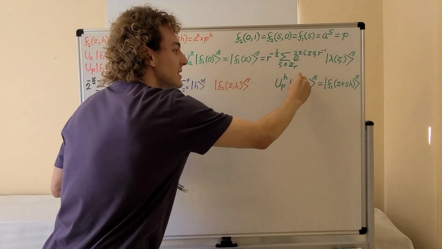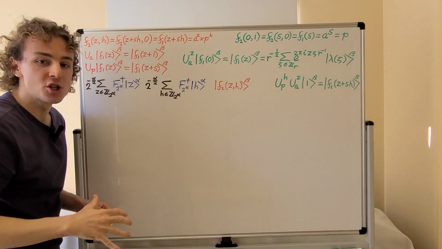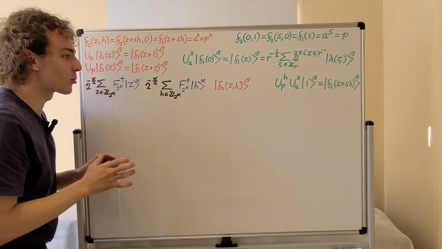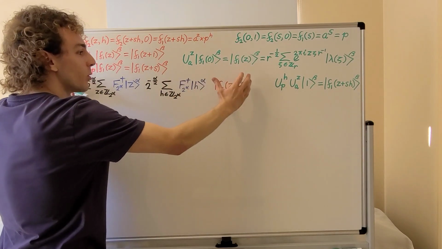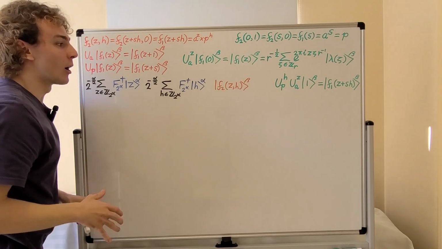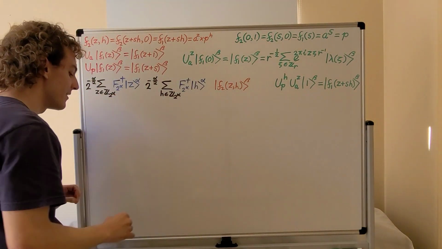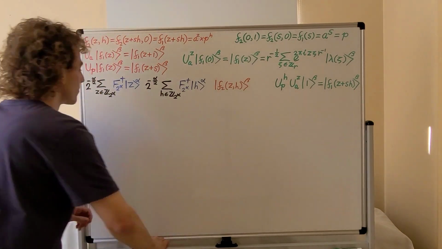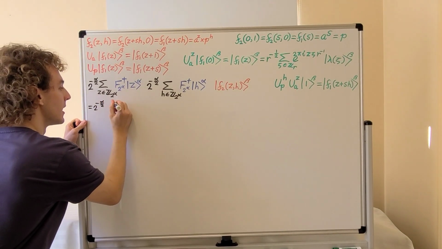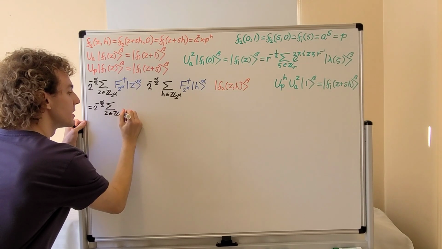And note that these exponents, z and h, they are also the labels for these alpha qubit computational basis states. So in the quantum algorithm for discrete logarithms, we want to prepare this quantum state prior to measurement. Let's manipulate this quantum state and see what we're going to measure. So we're going to do some expanding and then we're going to do some rearranging. So first of all, we are going to have 2 to the minus alpha on 2 times the sum over the index z ranging over the integers mod 2 to the alpha.